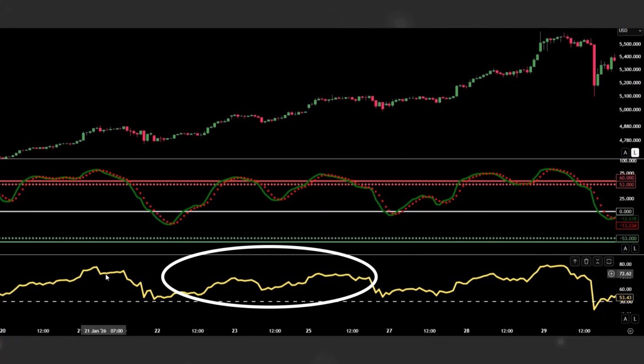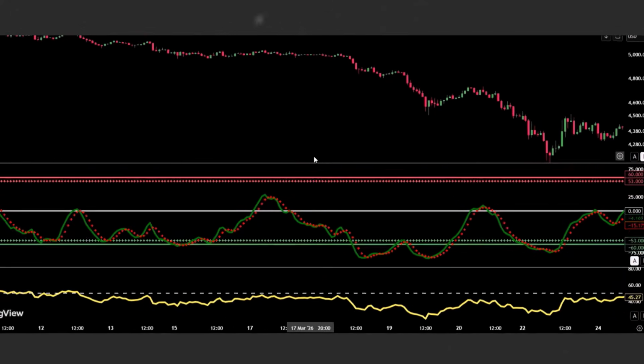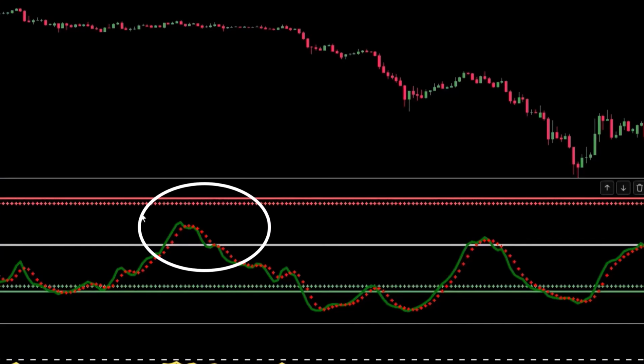If the RSI is below 50, it means the momentum is still weak and the buyers are not ready, so we simply stay out of the trade. For a sell setup, we just flip the logic. First, the wave trend lines should be in the upper area, showing the market is overextended to the upside. Second, we wait for the fast main line to cross below the signal line as our trigger.